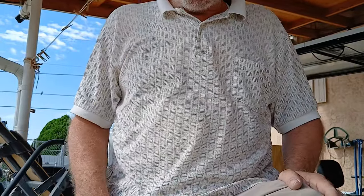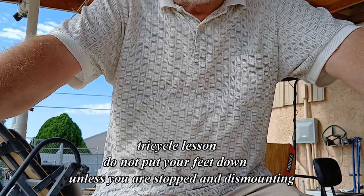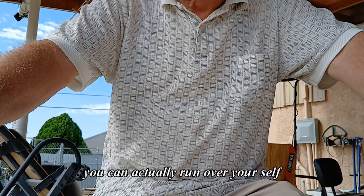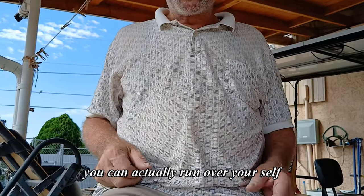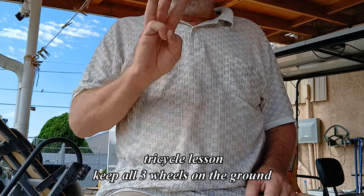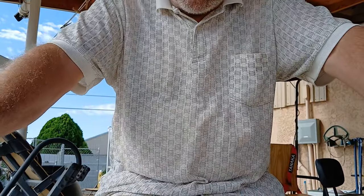Okay, now the first thing is, once you've mounted your tricycle, you do not put your feet down unless you're stopped and dismounting. Basically never put your feet down while you're rolling. That's a bad mistake for a lot of reasons, and one of the biggest is that your weight is what keeps the tricycle on the ground. All three wheels, that's a big rule. Always, if you can, keep all three wheels on the ground, and it's the most stable.